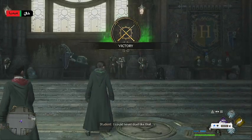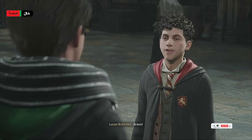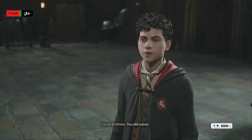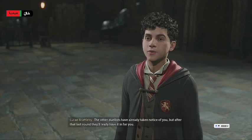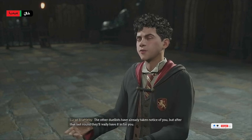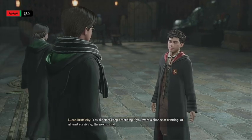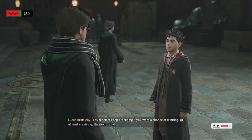I could never duel like that. Bravo! I gave it my all. You did indeed. The other duelists have already taken notice of you. But after that last round, they'll really have it in for you. You'd better keep practicing if you want a chance at winning. Or at least surviving the next round.